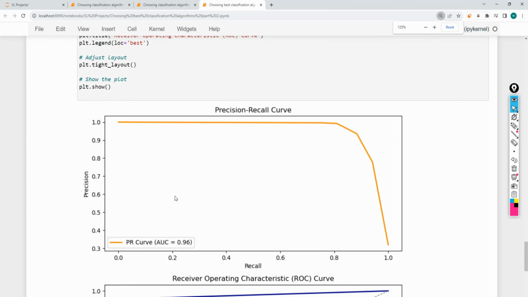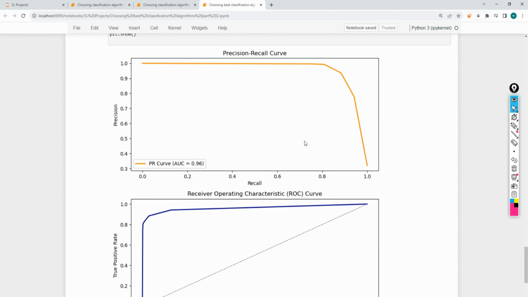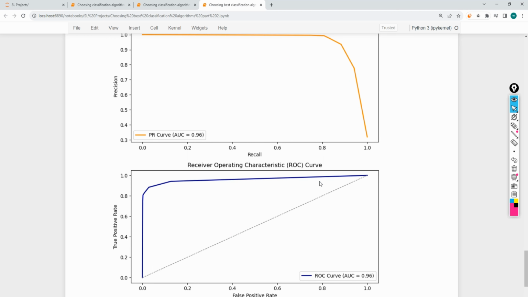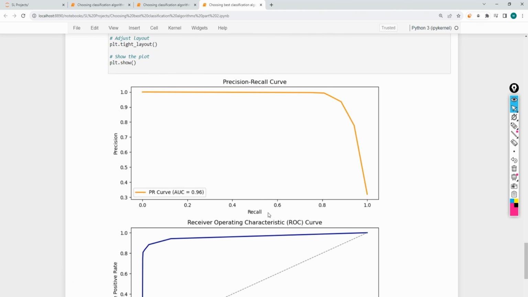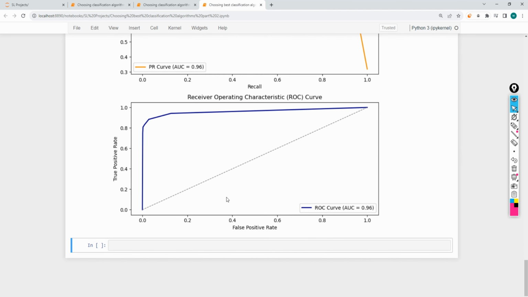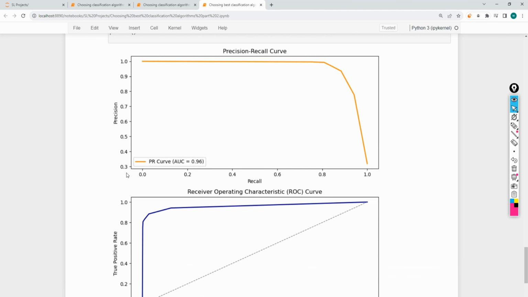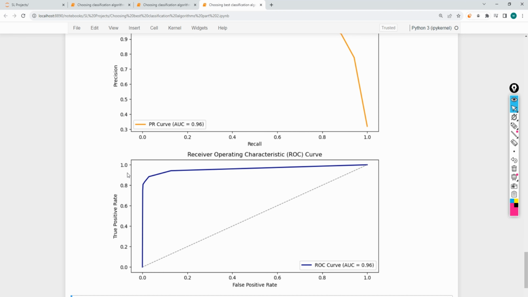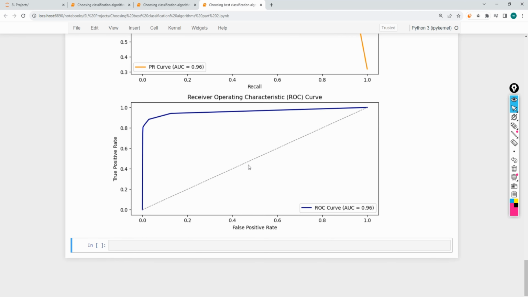From our output, we can see we have the precision recall curve as well as the receiver operating characteristic curve. When you look at the area under the curve for the PR, we are getting 0.96, and for the ROC curve, we are getting again 0.96. So we are finding similar values for the two plots. As we had said earlier, the precision recall curve and the receiver operating characteristic curve are both very important when evaluating the performance of our classification model.